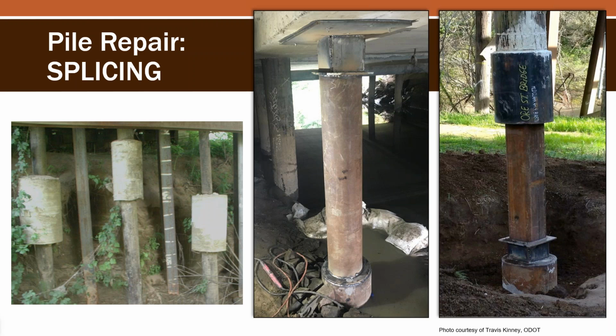Over on the right-hand side is a slightly more compact steel splice setup. On the bottom of both of those, you see a steel round pipe pile, and that's actually over the top of a timber pile that's getting grouted together. And then you have a new steel pile on top of it that's repairing the rotted segment. On the one all the way on the right, I call it a dumbbell repair, where you're just removing a segment of the timber pile, and the top part is actually being spliced as well. So you have two splices to make that one work.